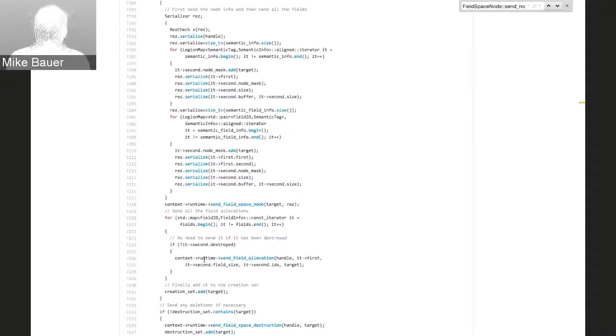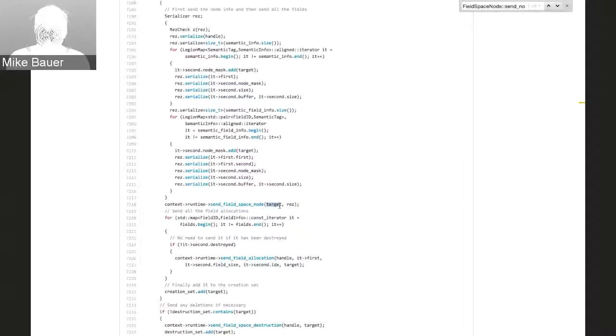If they got delivered out of order, it's possible you could see these field allocation messages come before the field space node message that the runtime is sending, and it would be very bad if they happened out of order. So it's very good that our message manager objects maintain an ordered queue between pairs of nodes to guarantee that these messages arrive in the order that they were sent. And therefore, we know that the field space node object on the remote node will already exist there.